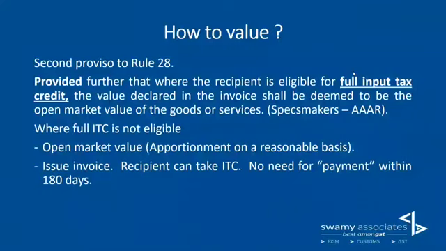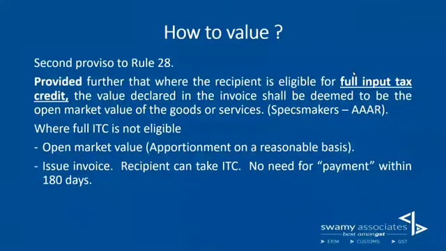But if the receiving end, they are also manufacturing one exempted product or they are providing one exempted service, then they are not eligible to take full ITC. Rule 42 will come into picture. They will get only proportionate credit. So whether Rule 42, if it is applicable at the receiving end, will it be hit by the second proviso is an issue which we have to decide.